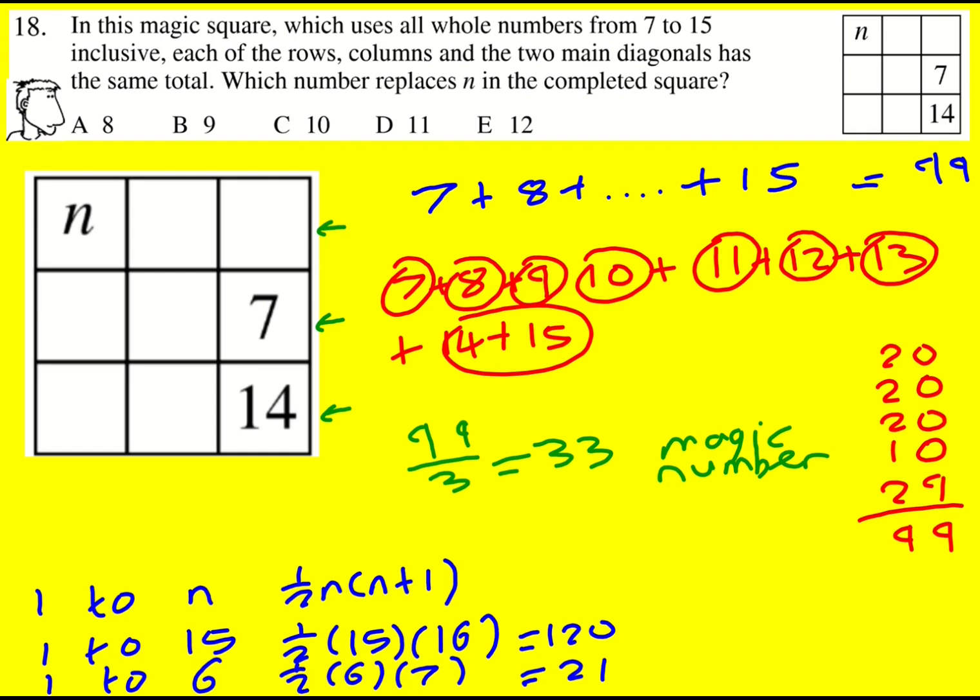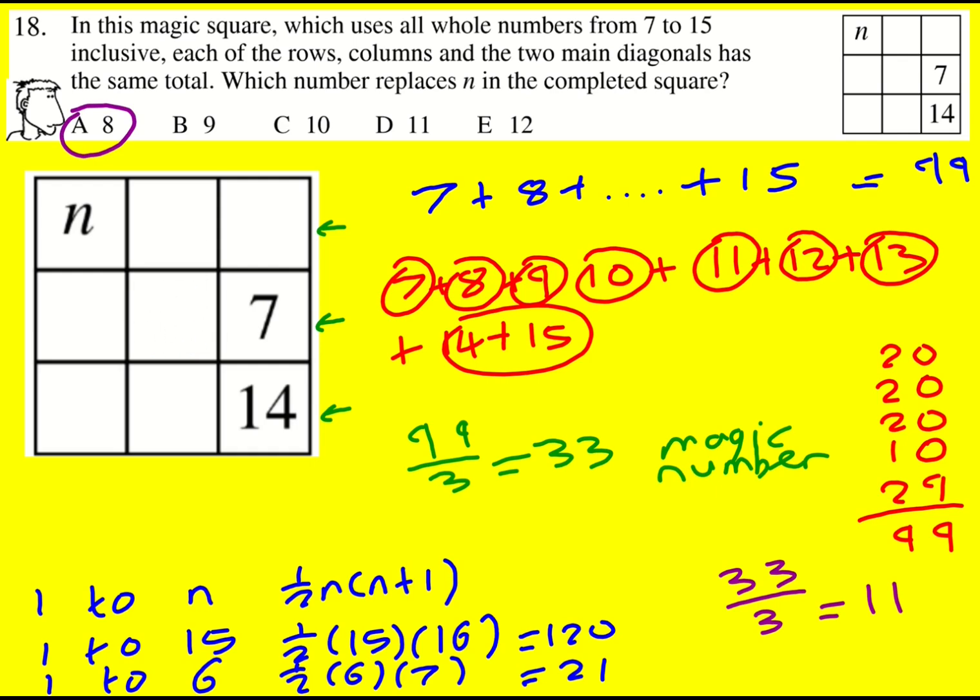Now, a really quick way of doing this question is to use the fact that the middle number is necessarily the mean of the numbers added up to make the magic number. So in this case, the magic number is 33. We're adding up three numbers to get to it. So the mean is 33 divided by 3, which is 11. The middle number must be 11 for this to work. I'm going to do a little proof of that at the end of this video. I have seen this before, but I never remember it. I'm going to try and remember it now for questions like this. And that would give us 25, meaning that n has to be 8.